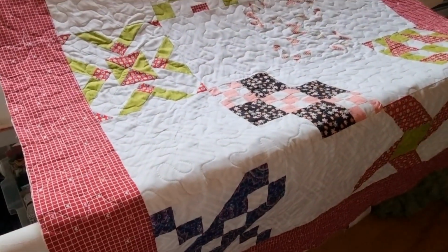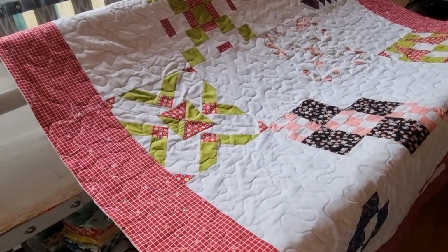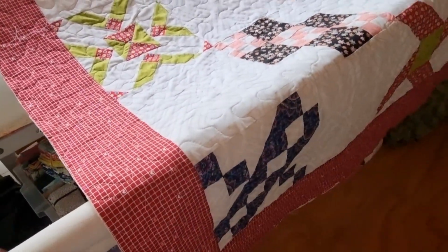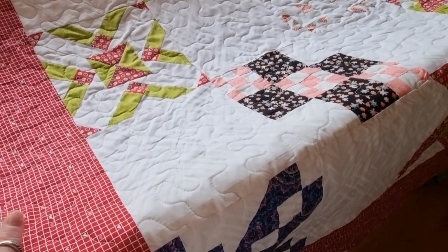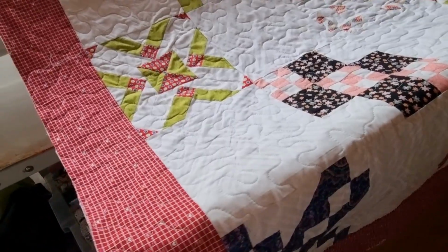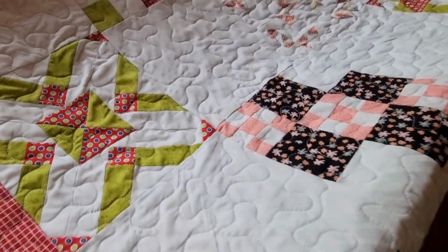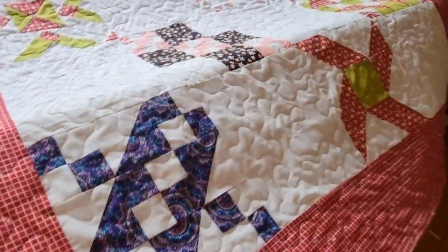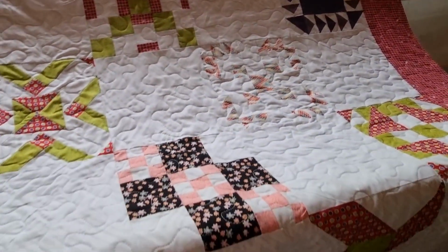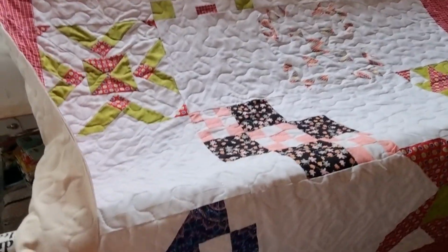So now I have to pick out what binding I'm going to put on this. And I'm thinking that I might just put a plain navy blue, I think I've got some in the scrap bin. I think that there was some in there. If not, I'm sure I've got a fat 1/4 of it somewhere. But anyway, that's how it's turned out. I think it's going to look absolutely fantastic. There's nothing wrong with it. I'm just trying to use up bits and pieces. So as I said, I put calico on it because it's nice and cheap.